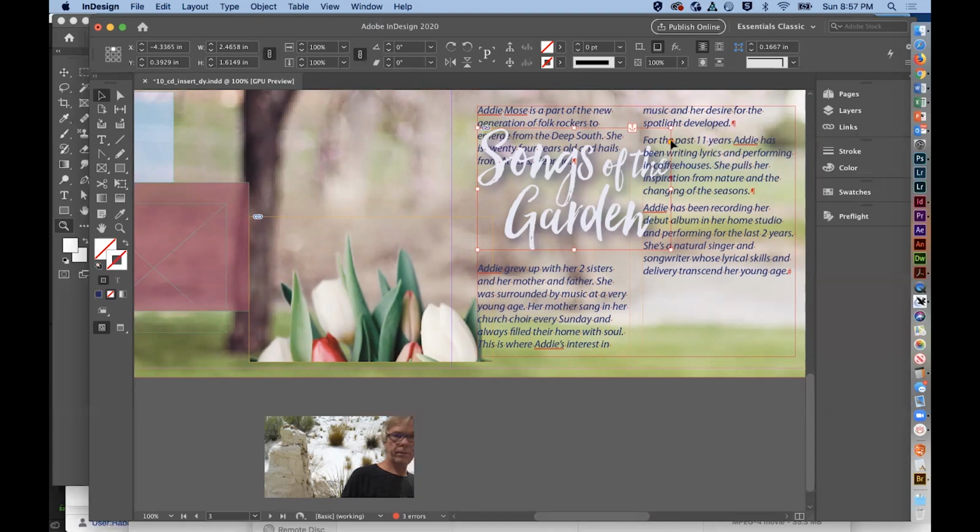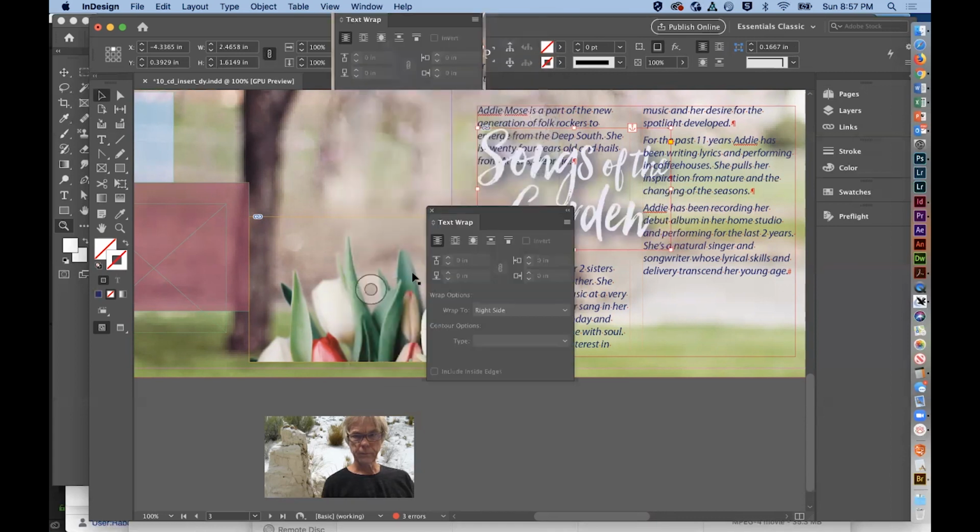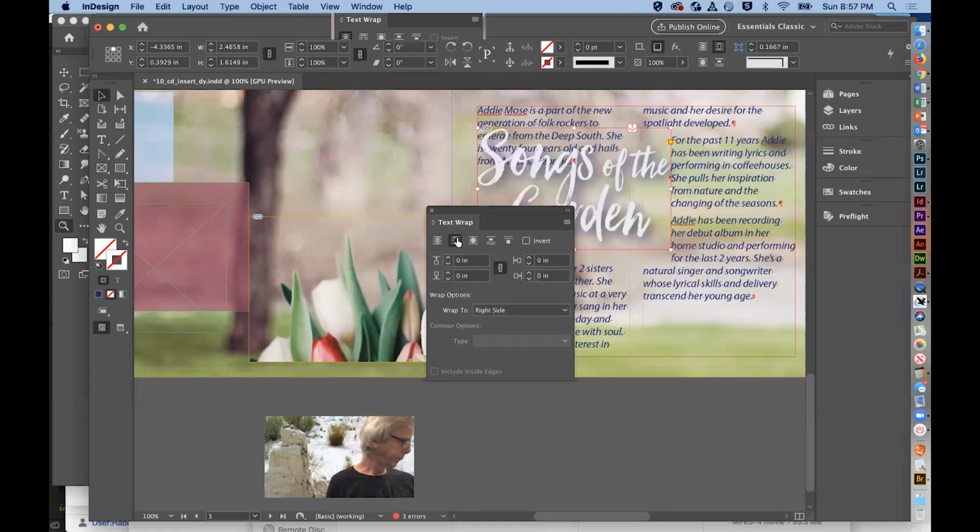And then we're going to do a window text wrap. And we're going to choose first wraparound object shape. And to increase the space around the bounding box, click the up arrow button on the top offset 3 times.